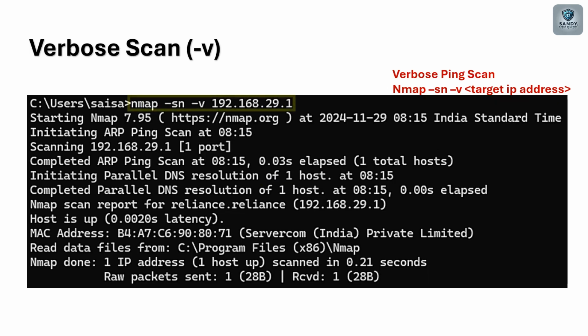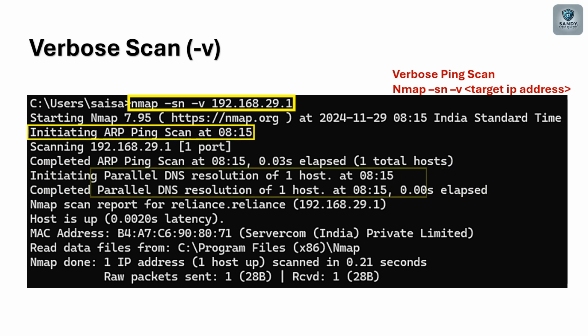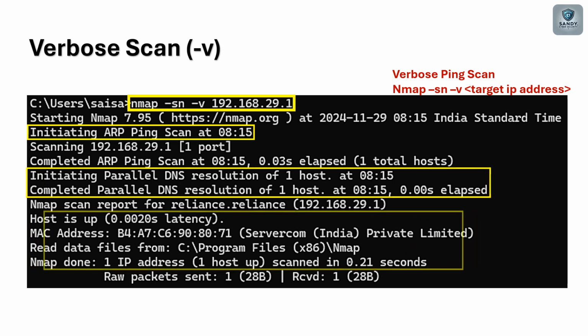The next command is nmap -sn -v and the target IP address. The verbose mode -v gives additional details about the scanning process, such as how many hosts were scanned and how many were found active. Here we targeted a particular IP address. That's why we are not getting all host details.